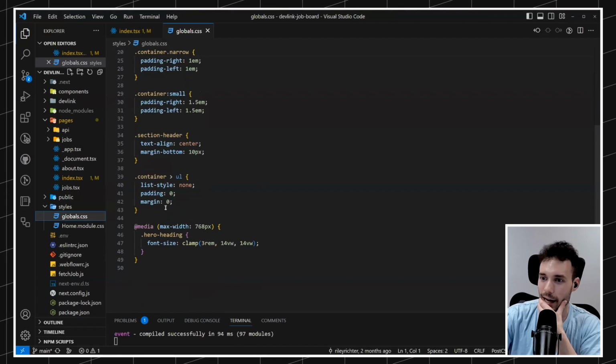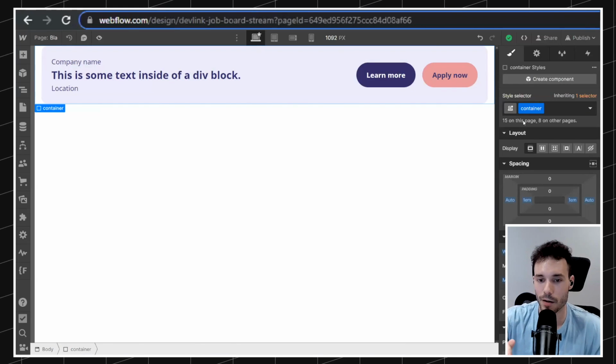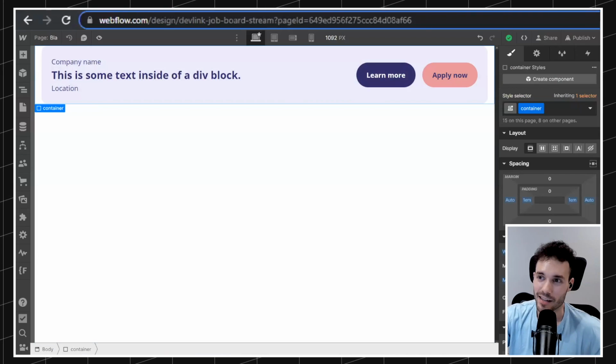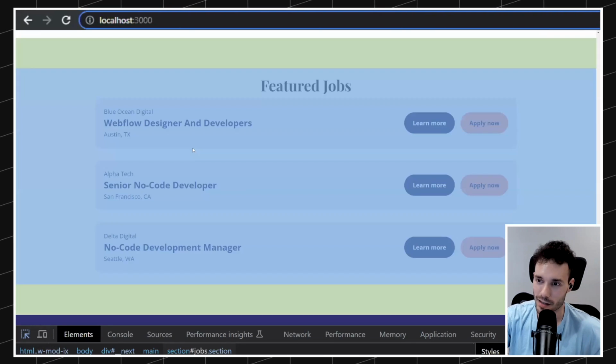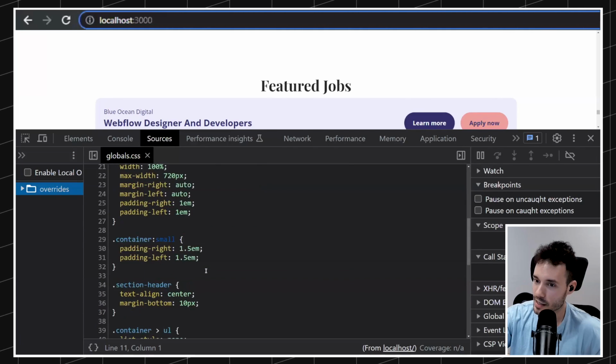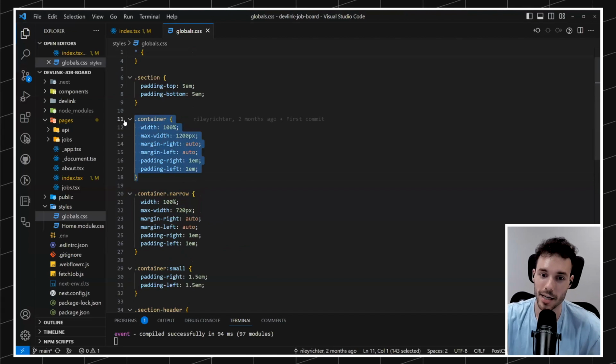So the container class that is designed here is not the same one as the one being used in the Next.js project. So if we inspect this container, in the global CSS, yeah, it's just added here.